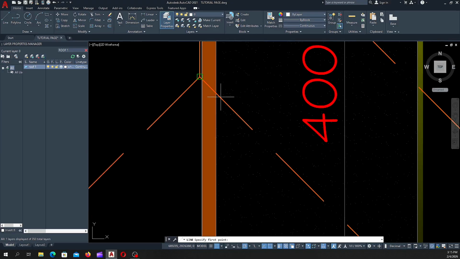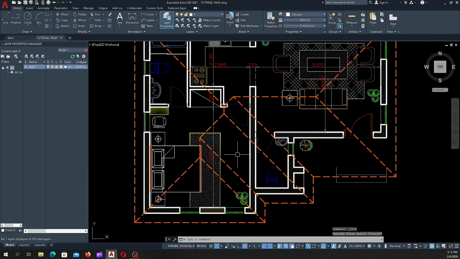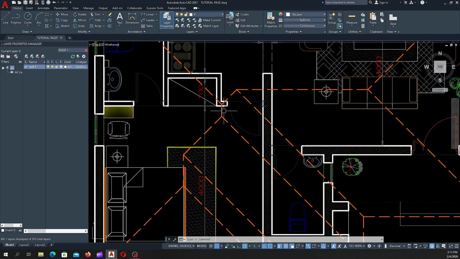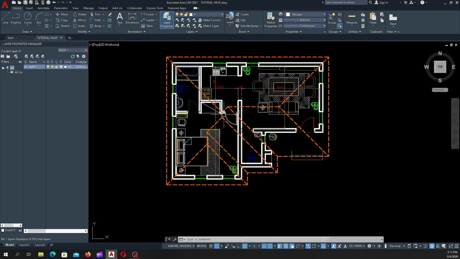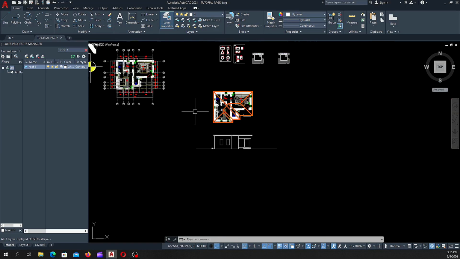So we pick every hip of our roof. If you don't know how to design a roof, you can just comment in the comment box. I'll create a tutorial on how to design a roof. So this is the highest point of our pitch roof. We have a pitch roof here. This is the highest point of our roof. So all right, I'll do this now.